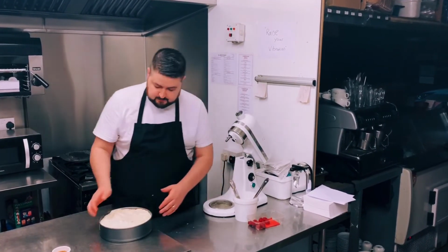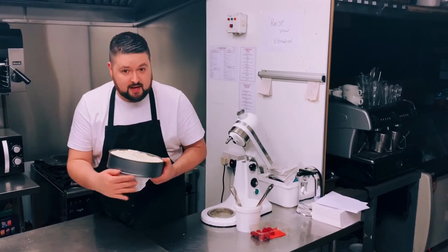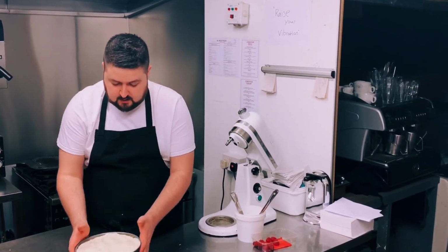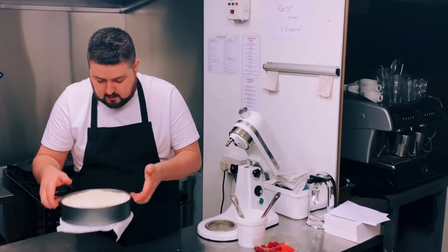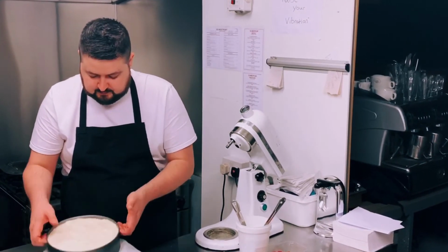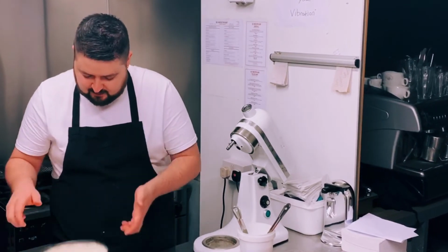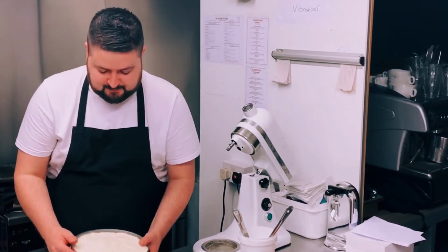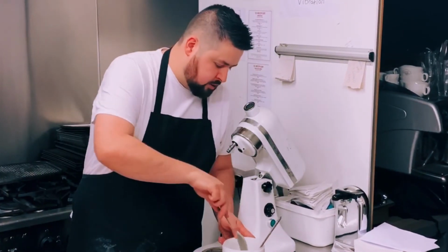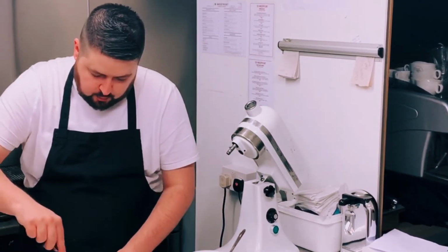We then drop the cheesecake. This will remove any air. It will also bring the cheesecake mix firmly down onto the digestive biscuit. You can have great fun. Cooking is fun, especially when you're angry. Which is me quite a lot. So here we have it. It's all moved down. What I normally do is just go over it once again with the hot water, just to get a nice smooth topping on it.